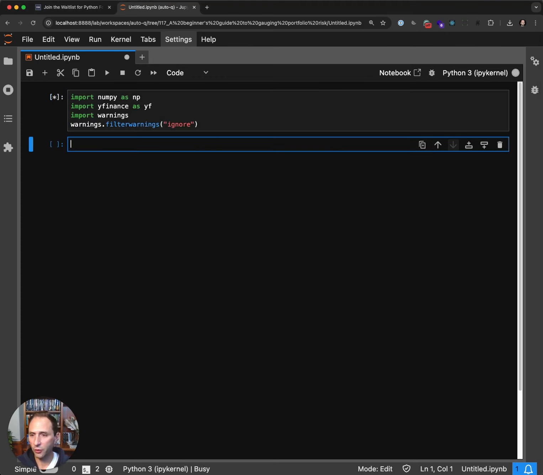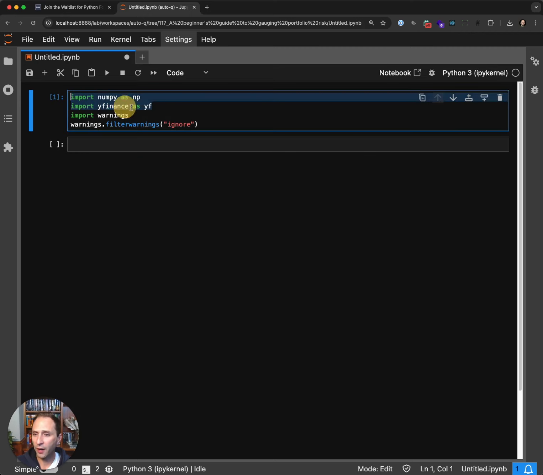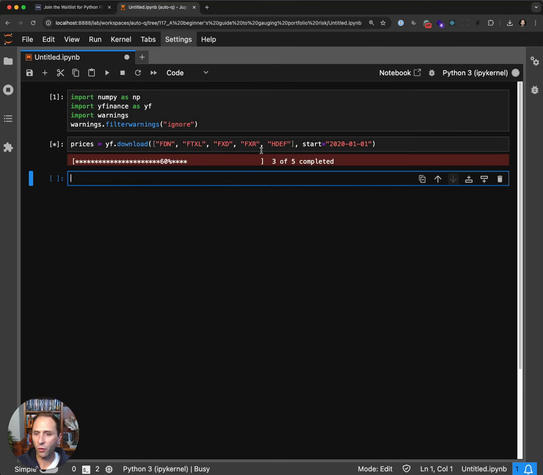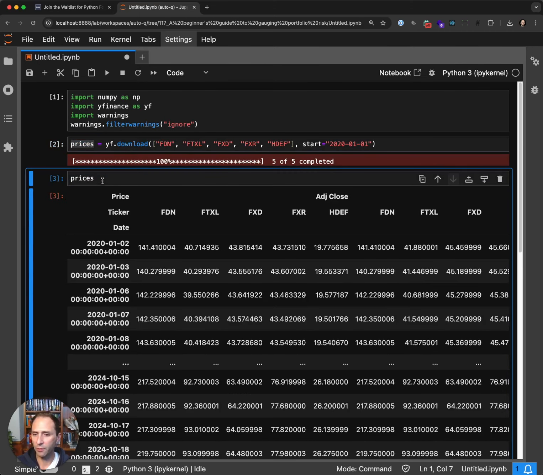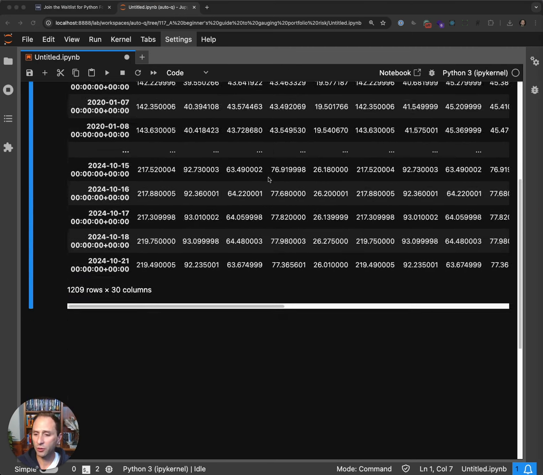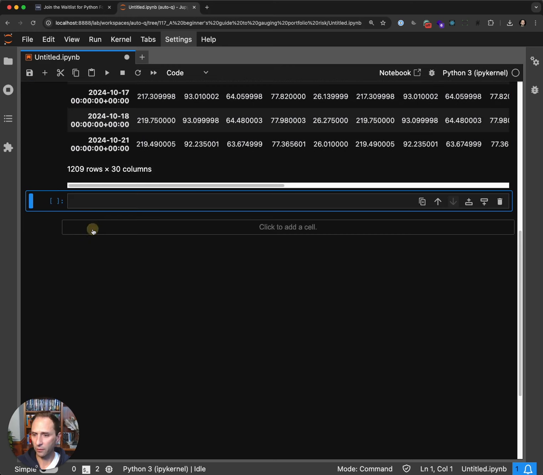First off, we're going to import NumPy, yfinance for data, and then we'll just ignore warnings. Let's get some historical stock price data, 1 line of code. This is for a group of stocks that I looked up the other day. You can see now we have this really beautiful Pandas data frame full of market prices, okay? Now to convert market prices to returns, we simply do the percent change.